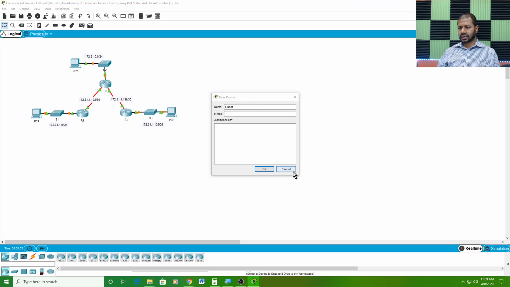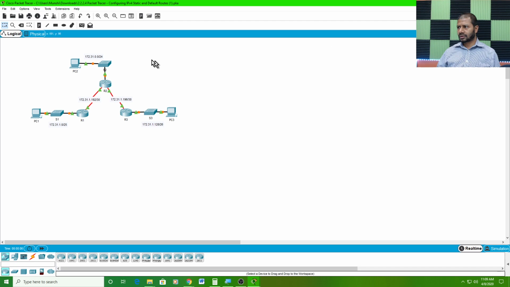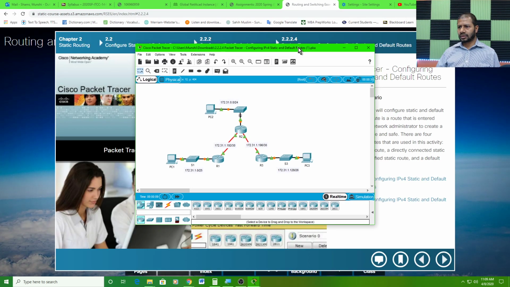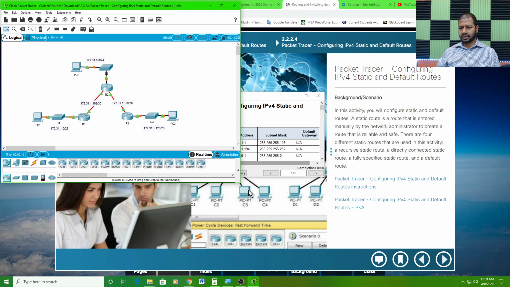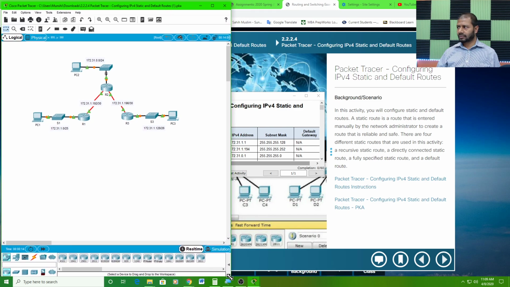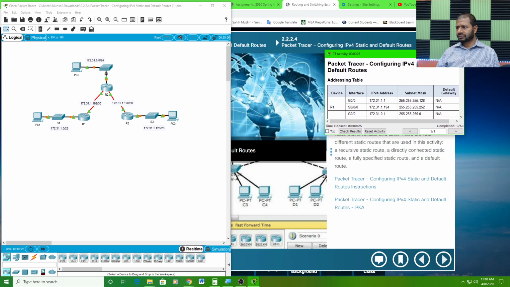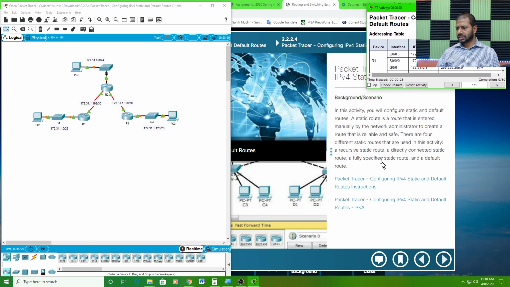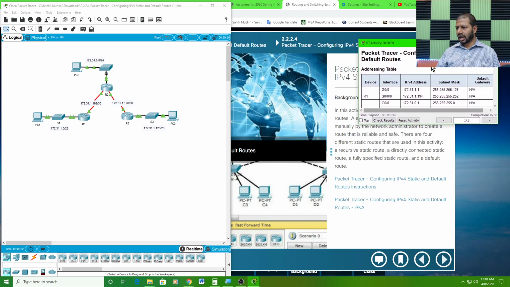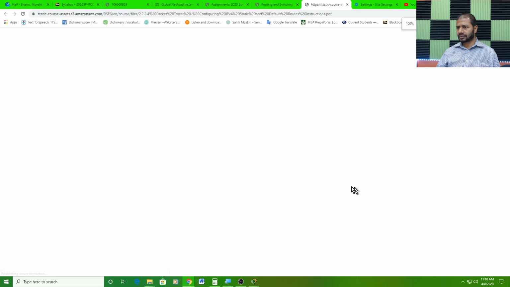Packet Tracer, okay, cancel that. Okay, we have right here the PKA file. Then we're also going to open up this instruction file. Well, I can open that, that's not a problem, but I would prefer to have the other file, this PDF file where I can actually type in some answers to some questions. So instead of this one, today I am going to open this PDF instruction file.